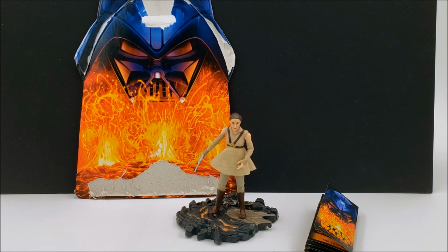Hasbro, it's very hit or miss, and the fact they neglected Padme for this long, I don't really see us getting maybe at best the Geonosis Padme, not the one with the cut up shirt, of course, because that probably goes against Hasbro's policies, but it'll probably be when they initially land on Geonosis. So I could see that one getting made at some point, but that'd probably be it. So this one here is probably the only opportunity you're going to get at this type of Padme if you really want one for your collection. And she is pretty easy to get a hold of as well. You could probably find one brand new in the $5 to $10 range, like most of the Revenge of the Sith action figures.